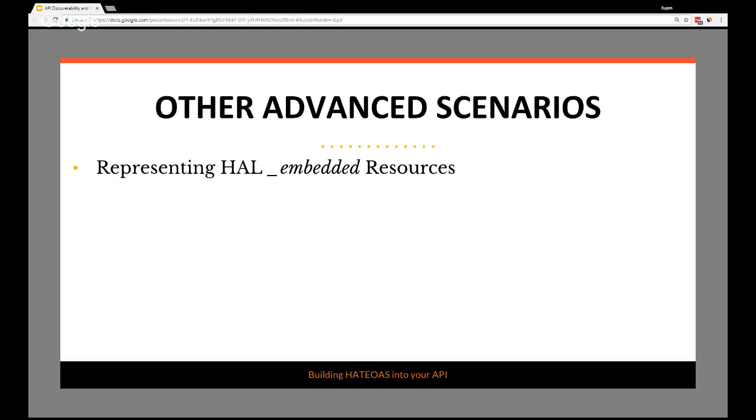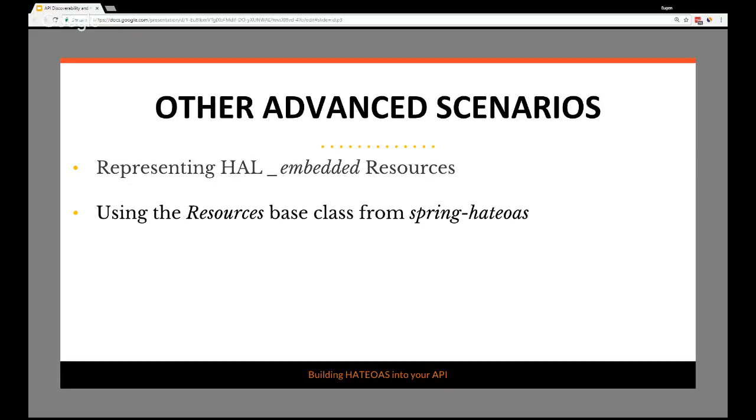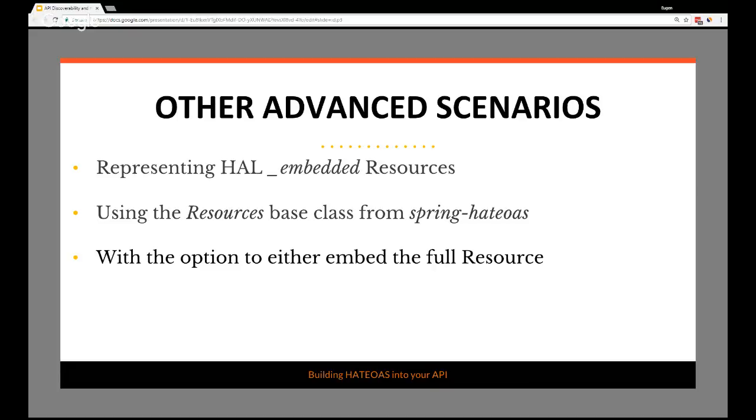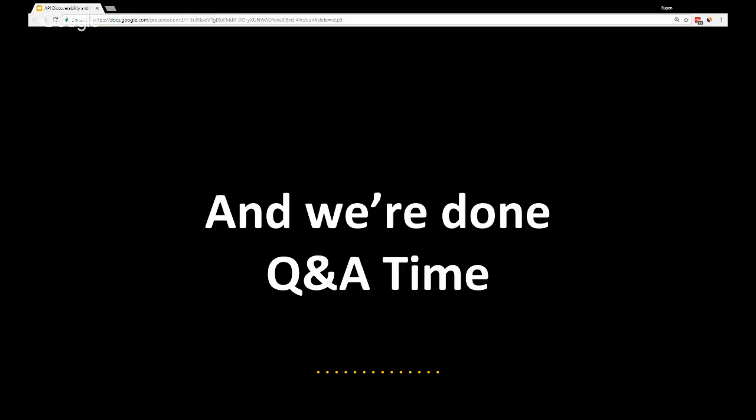We're only going to mention another advanced scenario, and we're not even going to look at it, because HAL has support for embedded resources. That's pretty powerful if you need that. Basically, we're not going to spend too much time on the embedded resources stuff, because first of all, it's too advanced, but second of all, it's more of an implementation detail. So that's why we're speeding past that part.